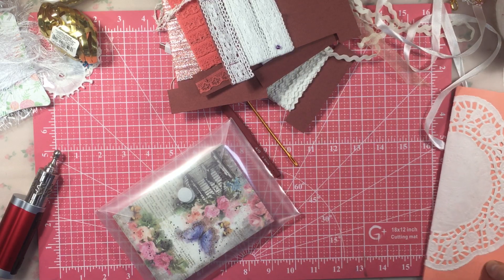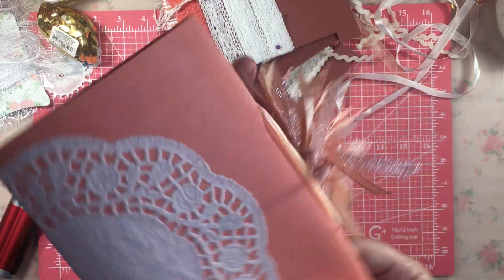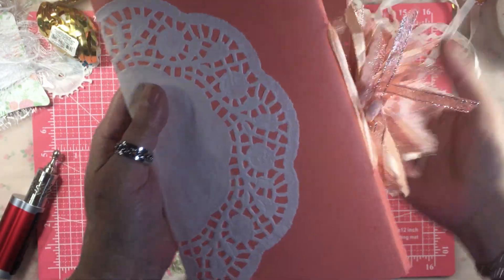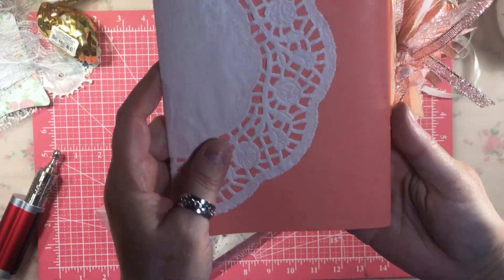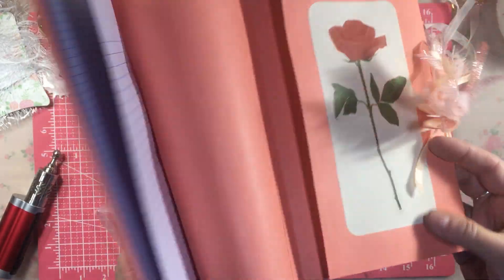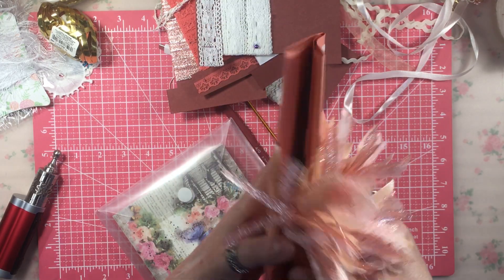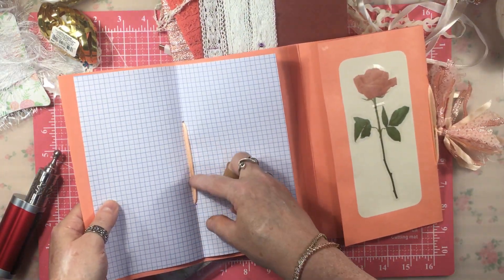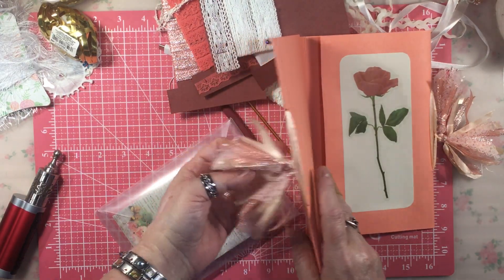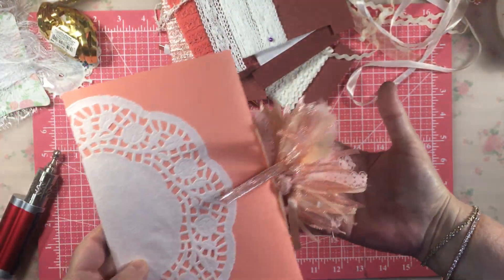I've been into tassels lately — you should see one I made, it's big! And that's what gave me the idea. So this is an insert I made for a journal. She likes salmon, so I had a whole ream of this salmon cardstock and made different elements. I attached the paper here with ribbon, and then I decided to add tassels to the ribbon — so that'll be sticking out the side of the journal. How fun is that?